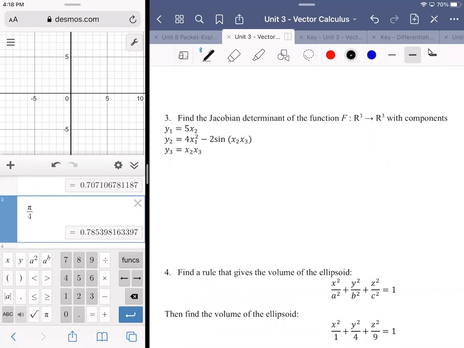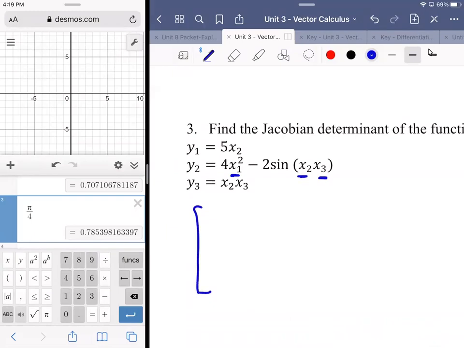I want to find, and we're using the notation here of y sub 1s and x sub 1s and all that stuff. So when I go to find the Jacobian here, I'm looking for the first order partial. I see three unique variables, x sub 1, x sub 2, x sub 3. So this is a 4-dimensional equation, because if I replace x sub 1, x sub 2, x sub 3 with what we were used to calling them, x, y, and z, then the dependent variable would be some new variable that we probably call w. That's what most people call it. And that would put us into the 4th dimension, right? So we're beyond the ability to visualize it, at least in our heads. So we need some other technique that'll help us figure out the rates of change and all that good stuff. So that's one of the significant values of the Jacobian.